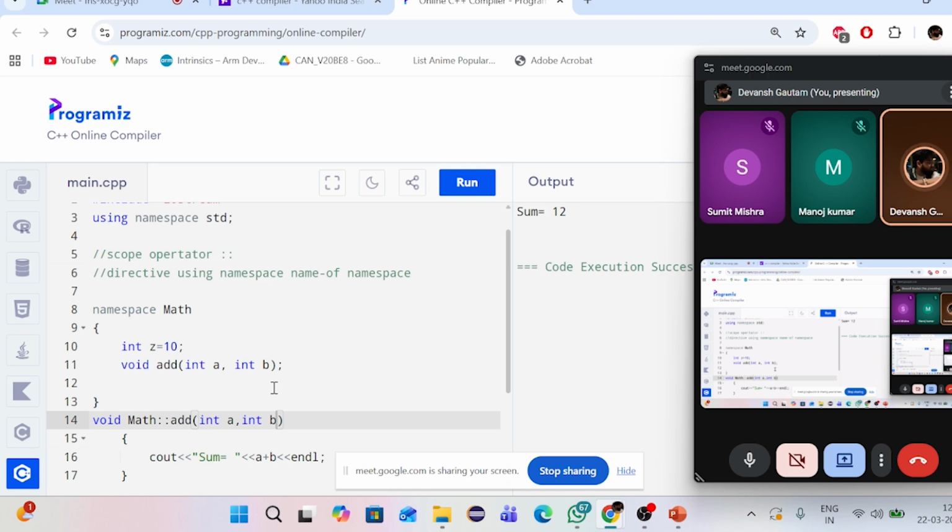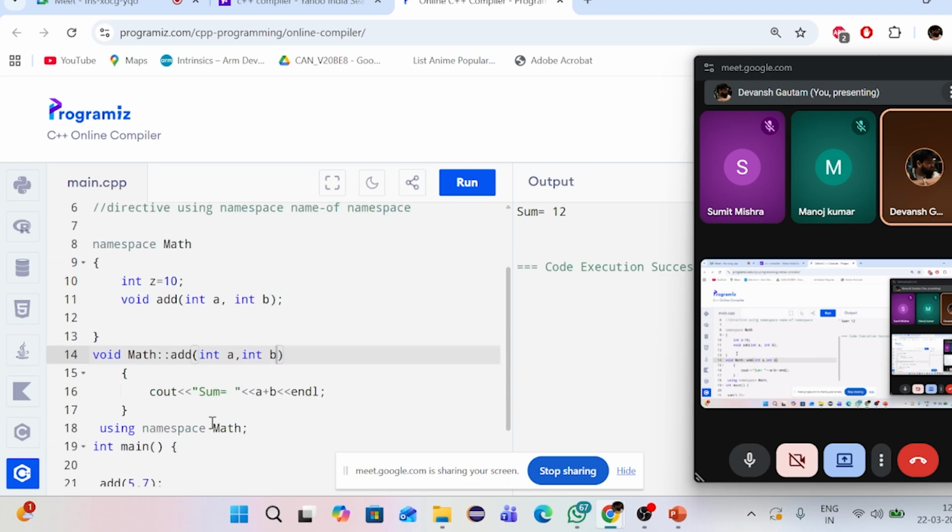We just give the declaration and the definition is present somewhere else, just like in C, where we have a header file, the .h file, and a .c file. In the .h file we give the declaration and the definition we give in the cpp file.